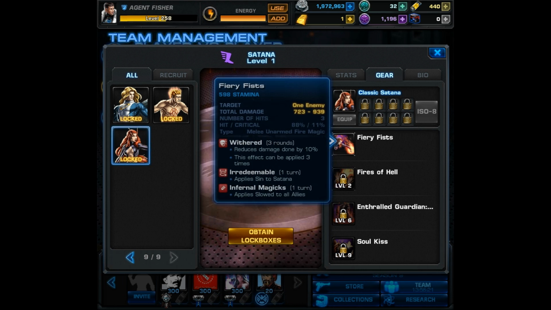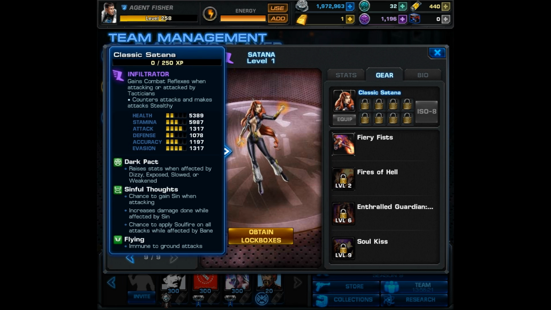So as you can see, she applies debuffs to every one of your allies. And so that must mean the Dark Pact applies to everyone. And that says raises stats when affected by Dizzy, Exposed, Slowed, or Weakened. So that has to go for your whole team. Otherwise, why would you want to apply those debuffs to them? These two characters look really good, and hopefully they provide some variety to the PvP scene.